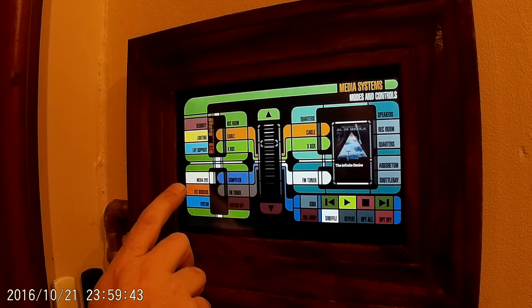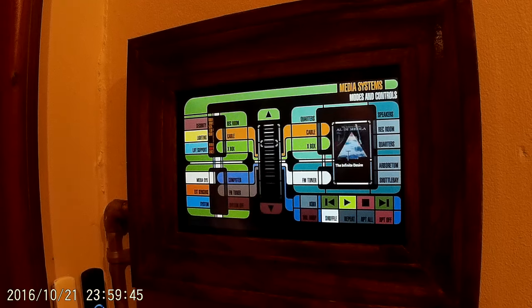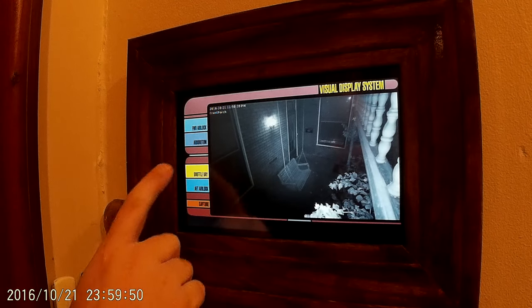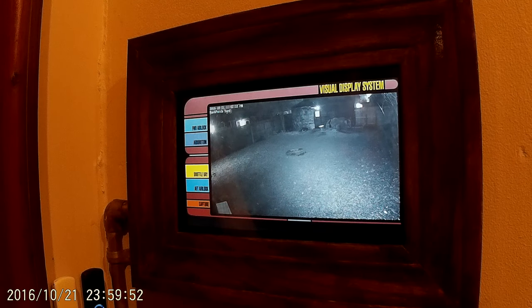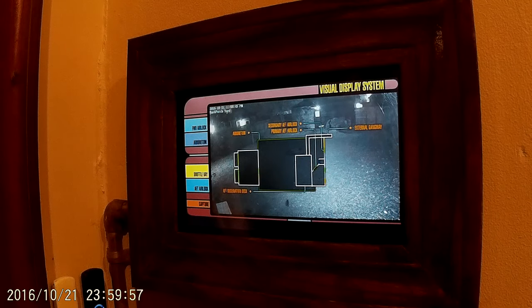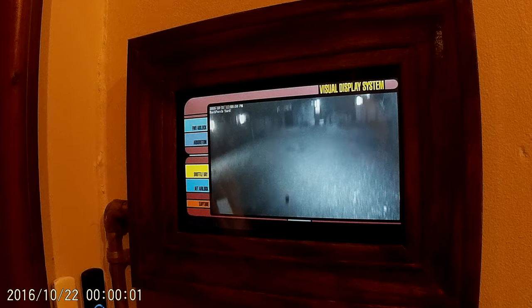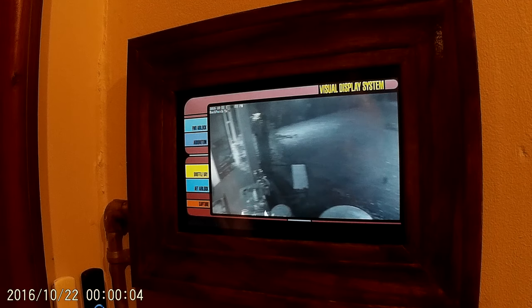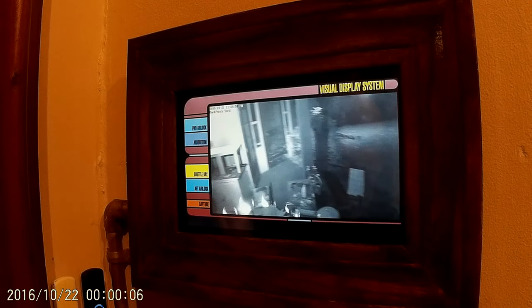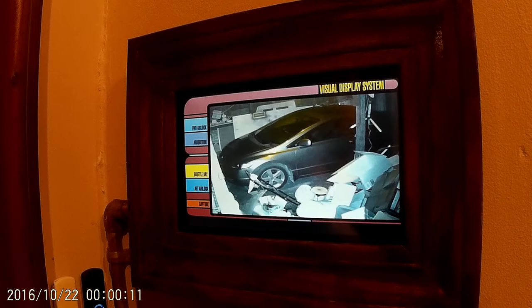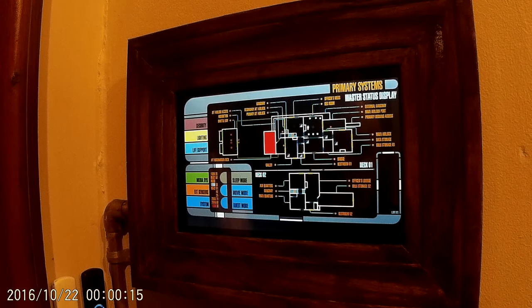And then we move on to the external sensors, which are the exterior cameras around the house, the surveillance cameras. We can switch between cameras. We can even pan our camera. Say, for instance, we wanted to see what was going on the porch. Move our camera around. And there's the porch. We can also take a peek in the garage and then go back.